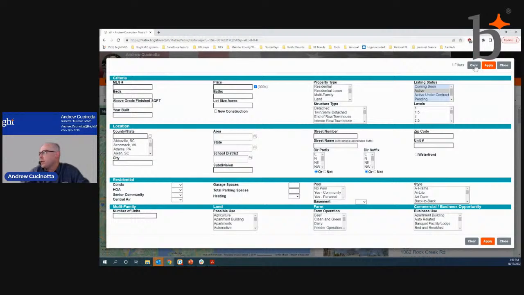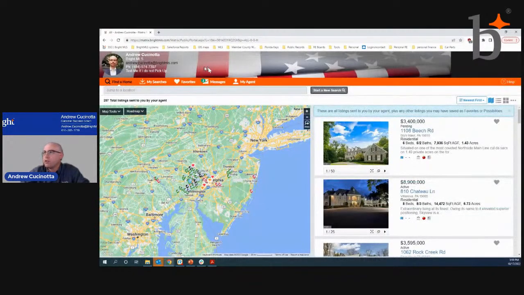Keep in mind, I'm going to close that, right here across the top is going to be your agent header. That is something that I would encourage you to double check and make sure it is updated. That's what the client is going to refer to, either that or your portal profile under the My Agent tab. So there are two pieces of branding information that you will want to make sure you have up to date: your agent header, and then your portal profile. Make sure those are up to date.